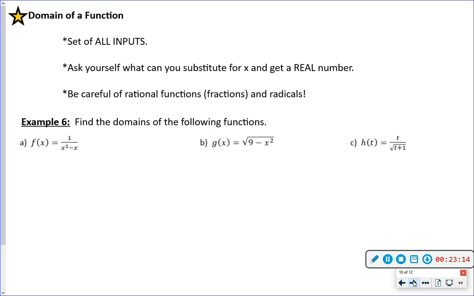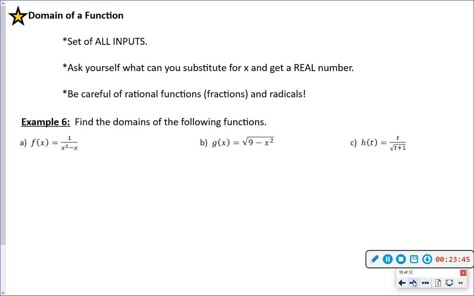But we always have to be a little careful when you have fractions and radicals. Specifically fractions, because what number can you not divide by? 0. So I'm like, oh, okay, that's going to be a problem. Square roots. You can't square root what type of number? Negatives. So I do have some restrictions. I can't just use any number my little heart desires. I have to be conscientious of those two things.